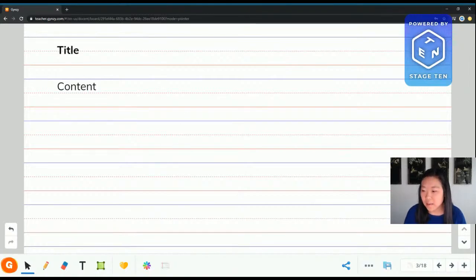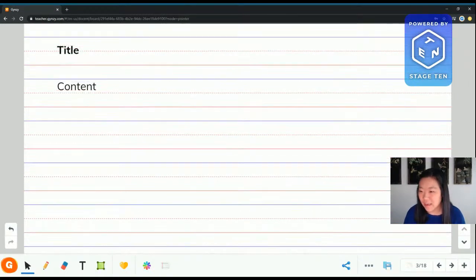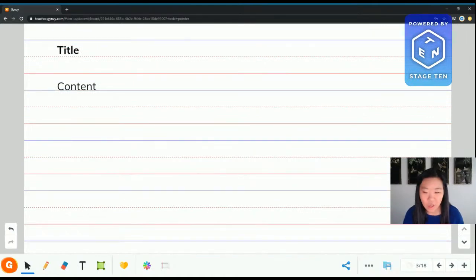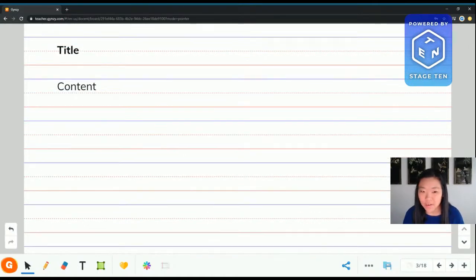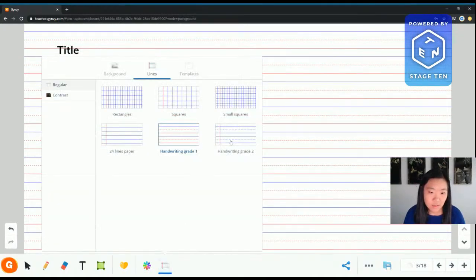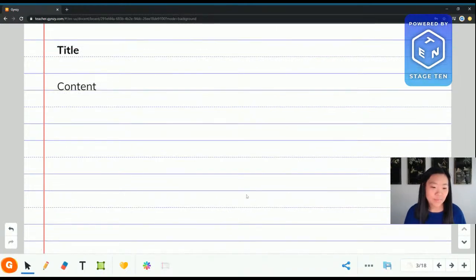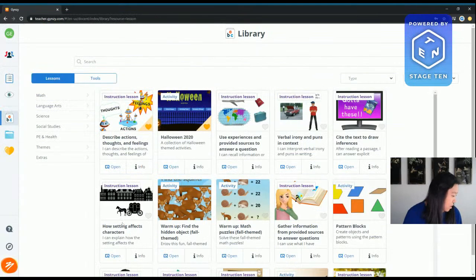Perfect. And let me show how to adjust these lines again in case you need to see it. So it's on this right side here. This top one is to make the spacing larger, and then this bottom one is to make them smaller. You can also do this with the other lines like this, just like that. All right, do we have any more questions until we move on?